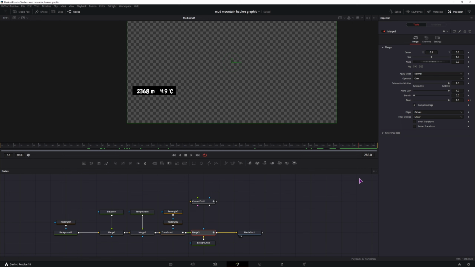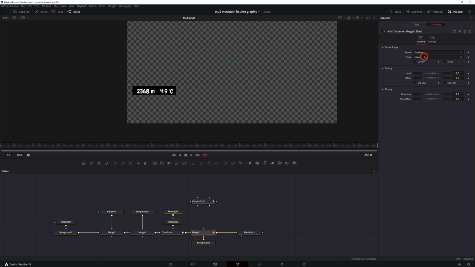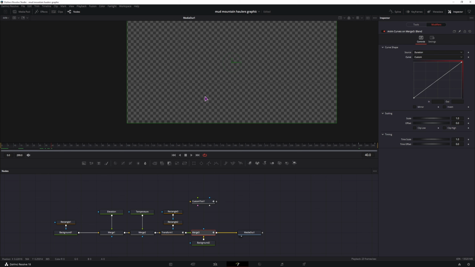Now to make the ending dynamic, so that if you stretch the clip or make it shorter, this will also adjust. Right click on the blend, insert anim curves, go to the modifier, change the custom to duration. This now means that the ending should be okay. In this case it's not, and the start is also not okay. So what we'll do is change the curve from linear to custom and simply adjust the values. So in the beginning we have to see it, just max this out. This is now visible, and at the end, this should fade out.